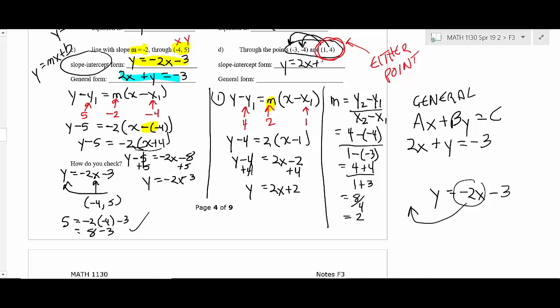So that's what you want to do if you're given 2 points, is find the slope first and then plug a point in. Right? How do I check? You'd have to plug both points in and see if they work. If both points plug into that correctly, then you're okay. Right? And then on the general form, all you got to generally do is just move the x. So you would have negative 2x when you move that plus y equals 2.